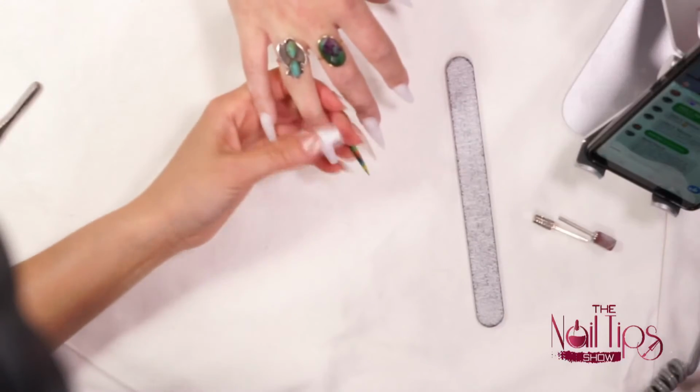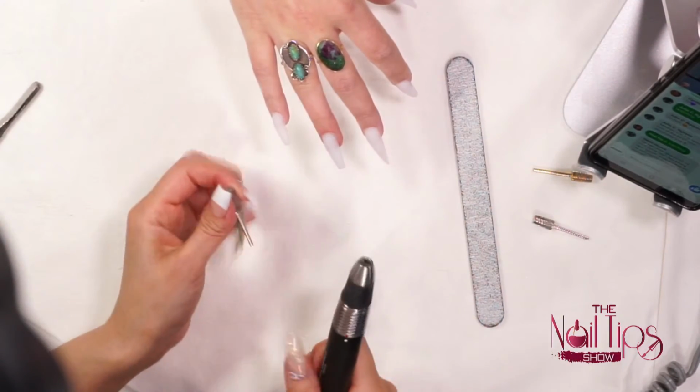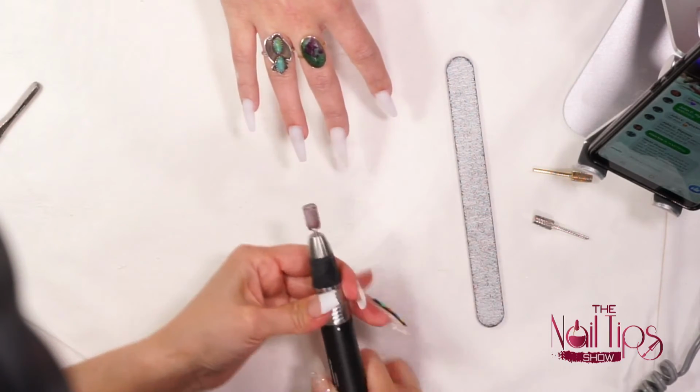So right now, pretty much it. So what I'm gonna do right now, I'm gonna switch to my sanding band bit that I prepped her nail earlier, and I'm just gonna buff her nails with this.